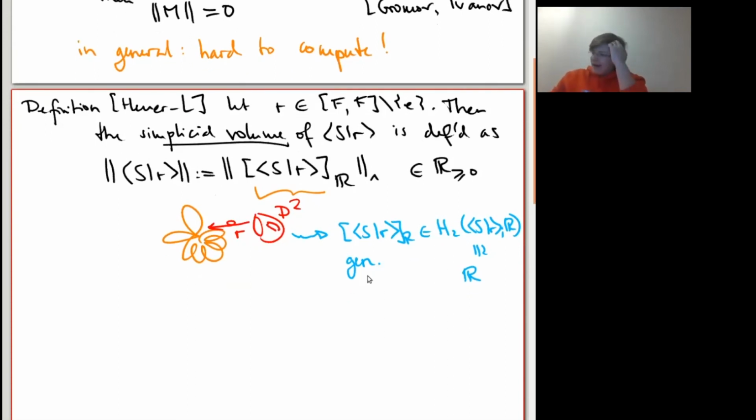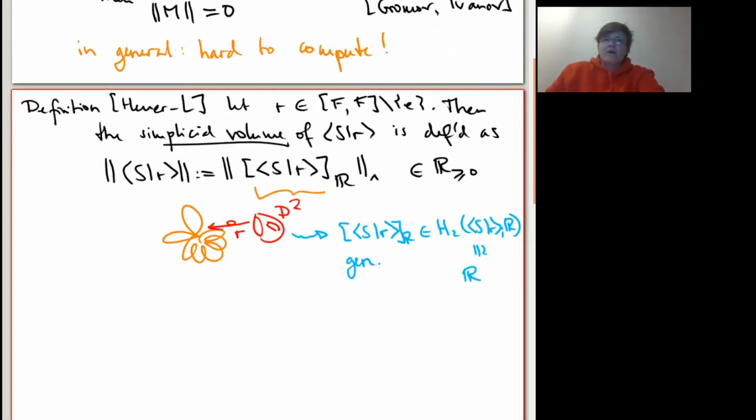Okay, so yeah, I cheated a bit in the definition, so I smuggled some statement into this definition. Namely, the way I wrote it down, it's something that depends on the one-relator presentation, and indeed, this class will depend on the presentation, but the only indeterminacy that you have is a sign ±1. So the one norm in the end will be the same. So this value is really well defined as an invariant of the group.